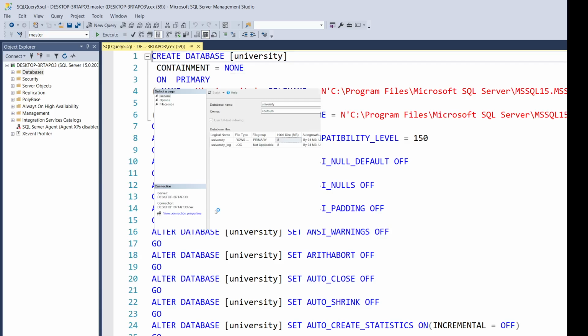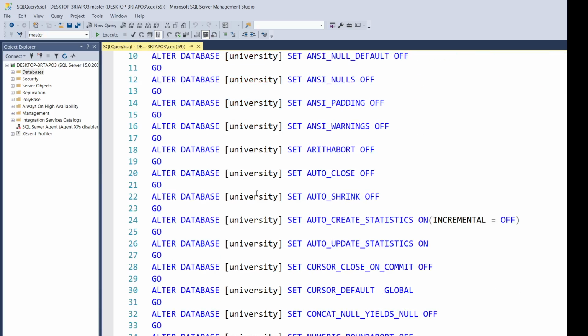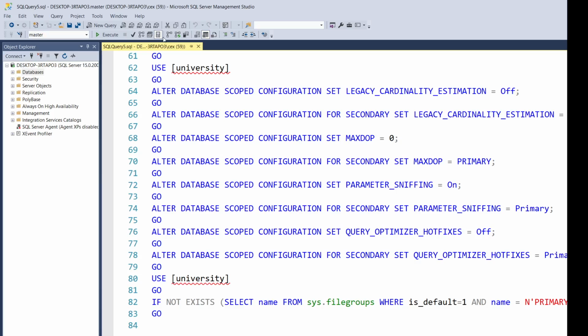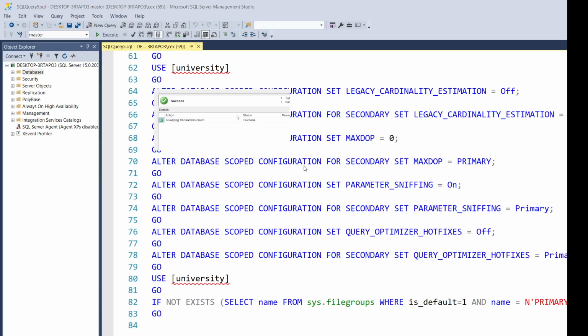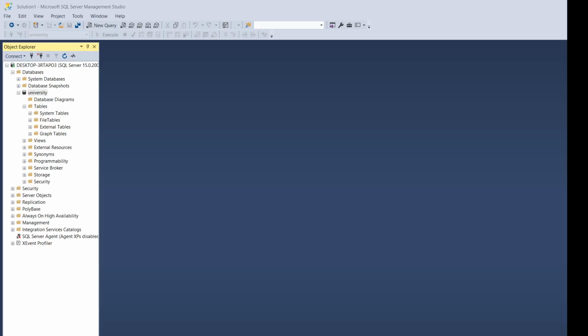so that the server will start invoking all the scripts in the background. If you look into this, it has various properties where it will be creating a database with a name, setting the compatibility level, ASCII value, auto stats updating. So there is various stuff that is happening when we create a database. You can also receive a message saying that the database is now created successfully. Let's navigate to the newly created database. If we expand the databases section, now we have a new database called university.